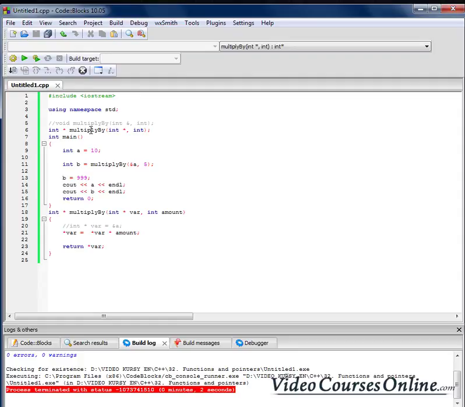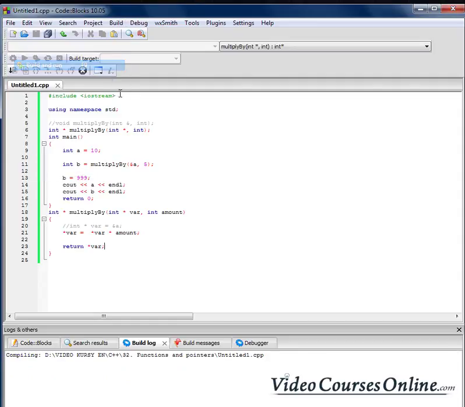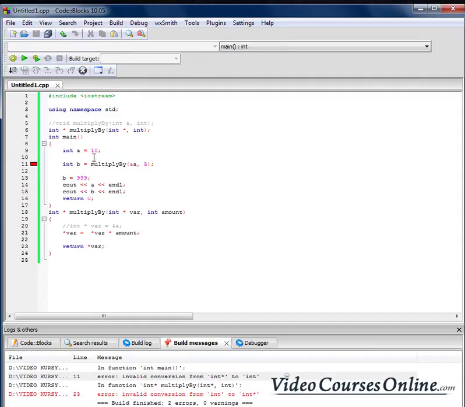And now, look, I won't be able to compile it because here we should return what? A pointer. So we are returning a pointer and we are trying to assign it to an int variable. Right now, when I change it to the asterisk here, I can store it easily. And of course, now we should change the value that way.